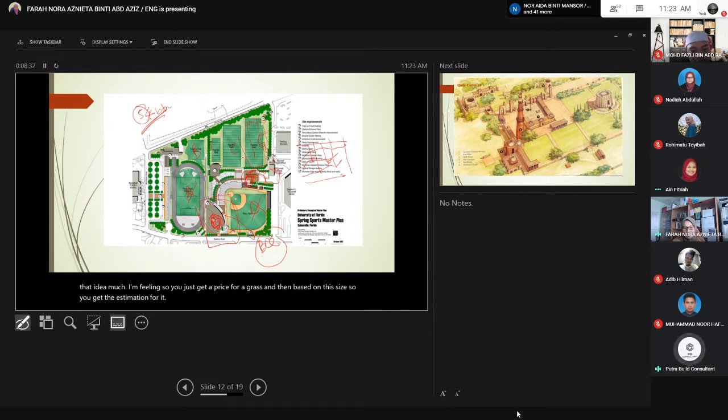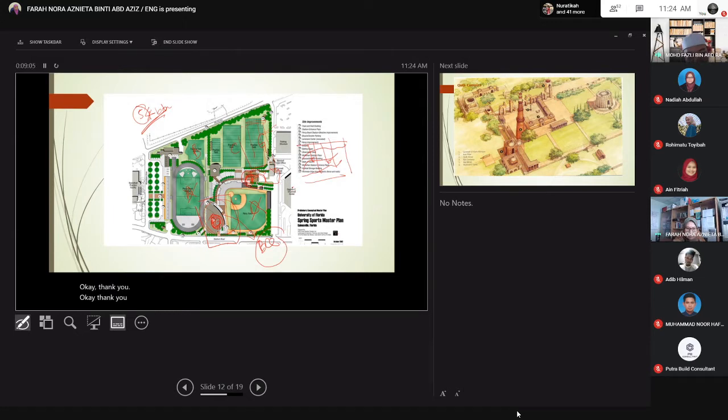Oh, doktor. So kiranya detail BQ dari segi structure semua tu is needed untuk bangunan yang kita buat analisis je kan? The rest of the building maybe macam earthwork semua benda macam tu je kan? Yeah. You need to include the items in the picture. But then probably the amount is not accurate lah. But for this particular building, you need to detail lah the accurate one. Okay. Thank you doktor.